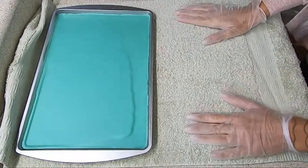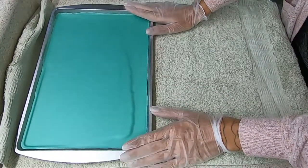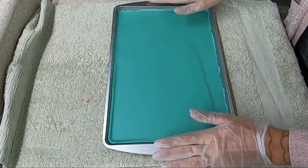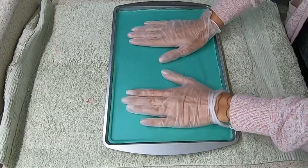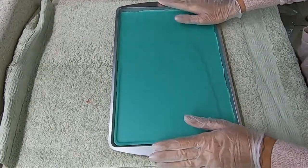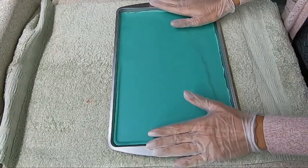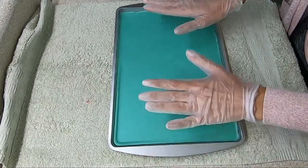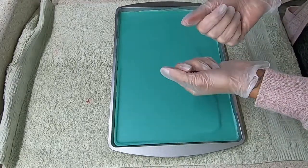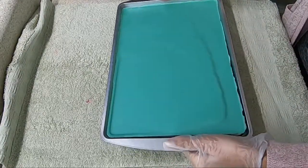Okay, we're back, and it's been I want to say an hour or so since we poured the wax brittle here. It's completely cool. As you can see, it's starting to peel away from the tin or the cookie sheet. So now what we get to do is break up the brittle. And I guess where it got its name is because if you ever seen peanut butter brittle, it looks the same way. You just snap it and you know eat a little bit, and it's actually really good. And that's exactly what you do with this wax.